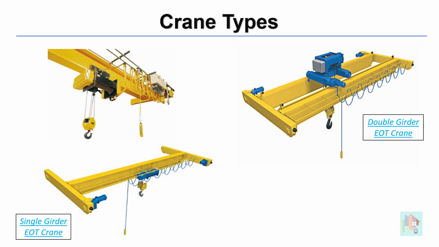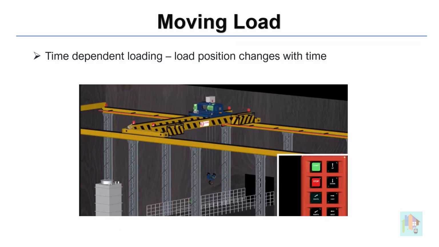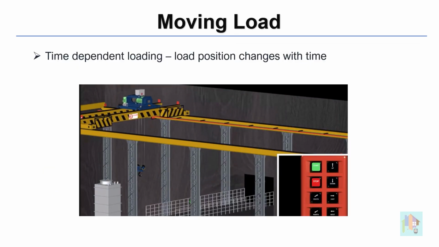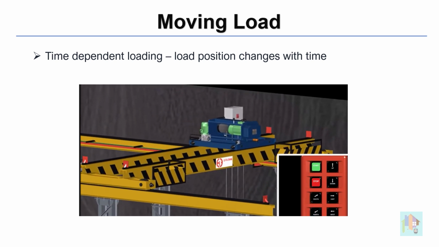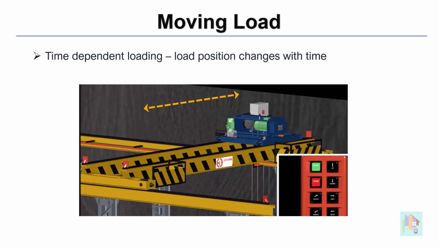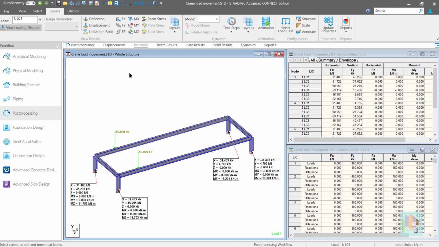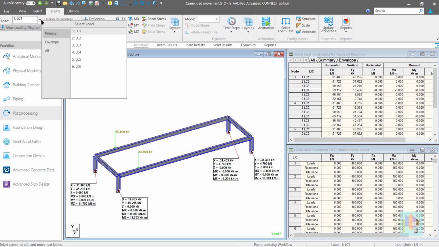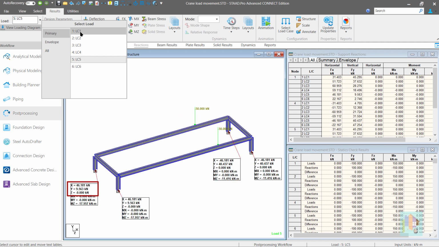Cranes might be supported on 2 wheels on each side or multiple sets of wheels, and depending on the wheel number and crane arrangement, we need to define the load. For an overhead crane, wheel loads might be different depending on the position of the load. When the hook along with load, trolley and other attachments move in the orthogonal direction, that changes the wheel load. Imagine a simply supported beam with a point load moving from one end to the other. That will obviously change the support reaction, which for a crane is equivalent to the wheel load.